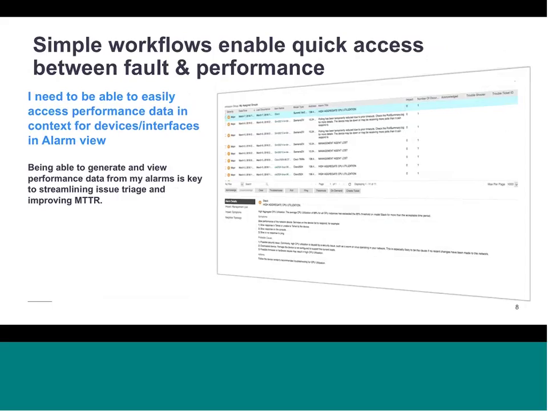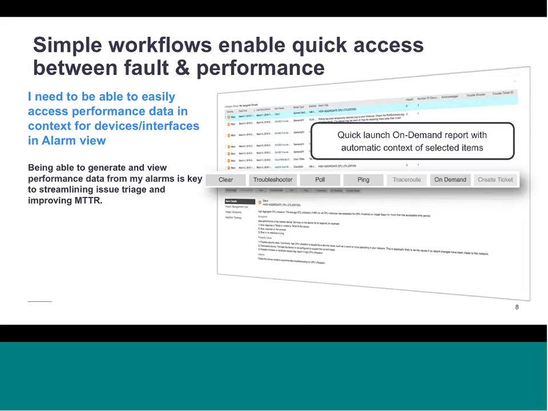We wanted to provide quick access to performance data. So in our first iteration here, what we've done is we've added the ability to quickly launch an on-demand report. So from an alarm or from multiple alarms, you can get to performance data in a couple of ways. The first being clicking on the contextual link that we provide within the alarm panel, or in the alarm details, there's also sometimes clickable information. So being able to get quickly to the context page for that thing, assuming that it's being monitored for performance. Obviously, if it's not in the performance management system, there's no context to drill in.